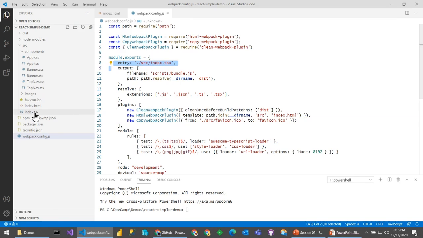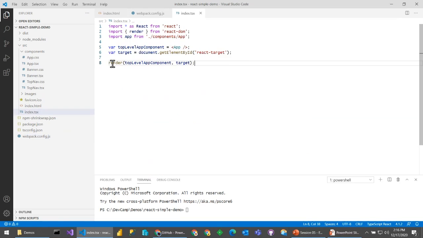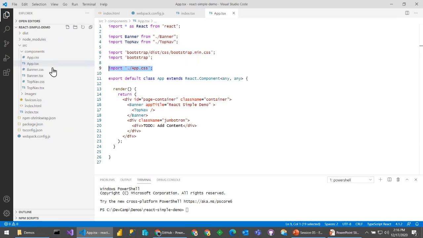Okay, now if I go take a quick look at index.tsx, index.tsx references other libraries inside here, including components.app. And what's kind of neat about Webpack is that you only have to point to one file, and it's going to find that file and also see, hey, this references another file with import. So let's go back here and reference this. And notice that this one references other components as well.